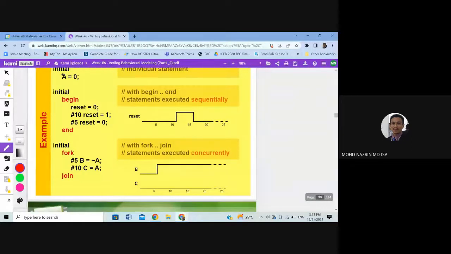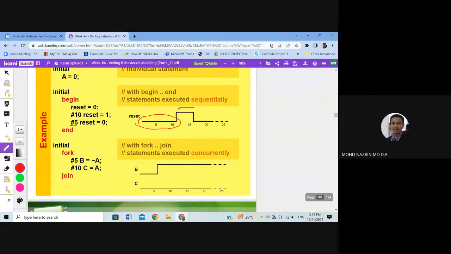So here, initial A equal to 0. It means that initially we set the initial value of input A equal to 0, and then we set reset equal to 0, and then after 10 time units, reset equal to 1 for the duration of 5 time units.